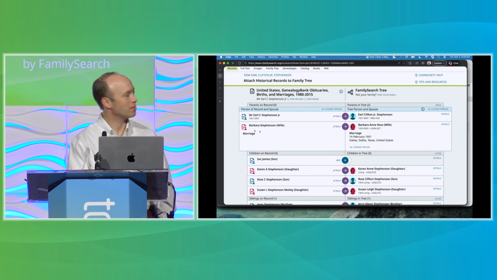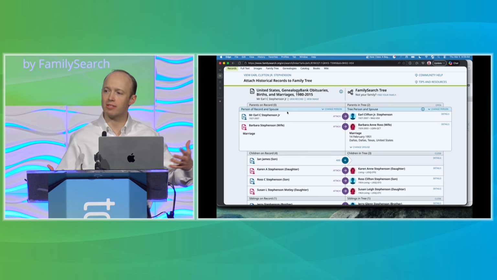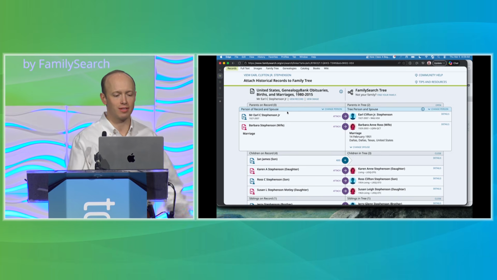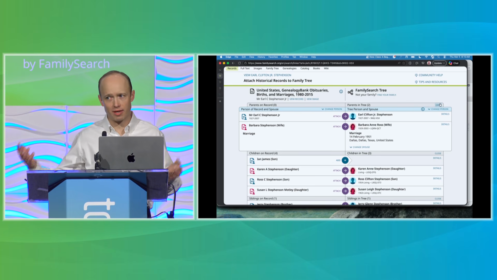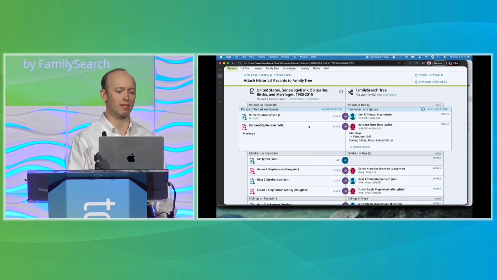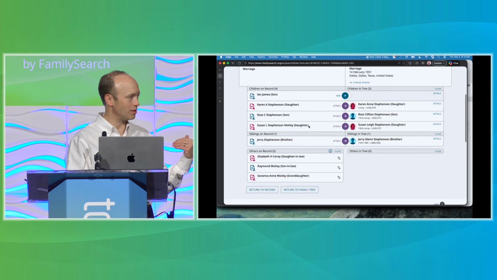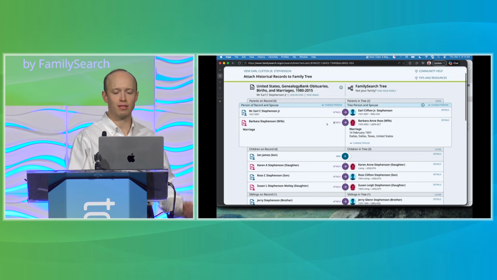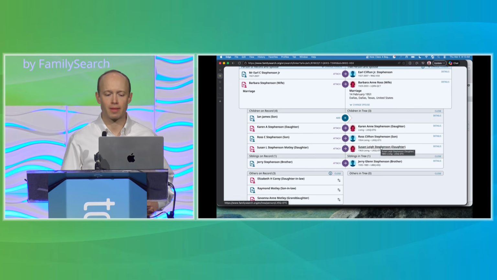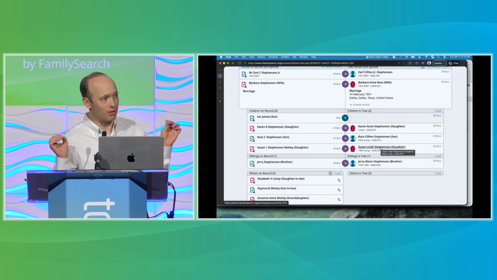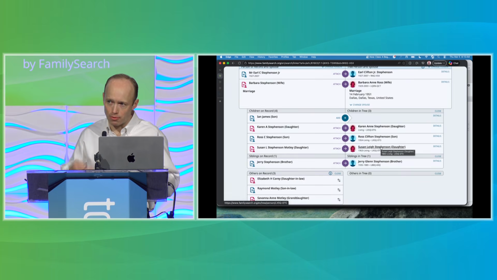this information, oh wait, can you see my mouse? Yes. This information is what's from the obituary. So this is the index coming from the record. And then over here on the right, this is what's in Family Tree. I get to compare the stuff on the left to the stuff on the right to see if I've got a good match. You can see that there are all these people mentioned in the record on the left, and there are all these people in the tree who that might or might not line up to. Guess what? There's more. But in order to see what's more, you have to adjust the view a little bit, and we're going to look at how to do that.